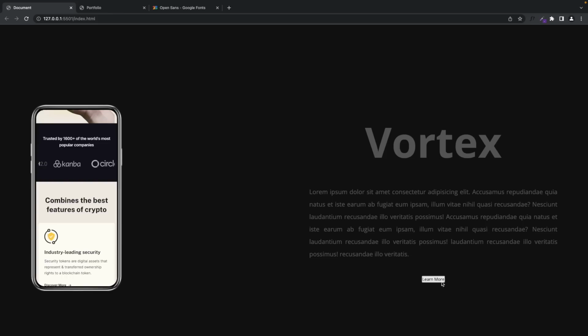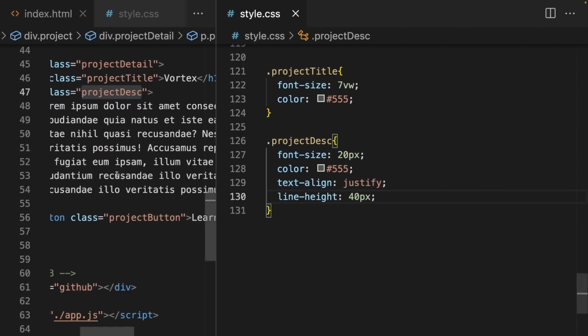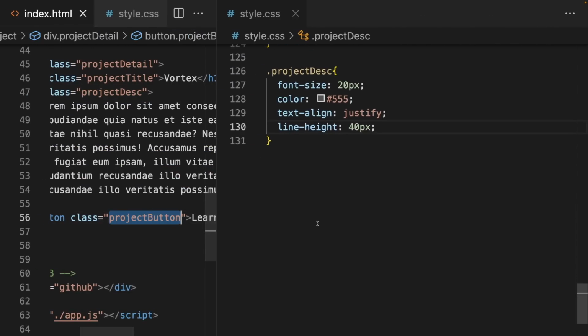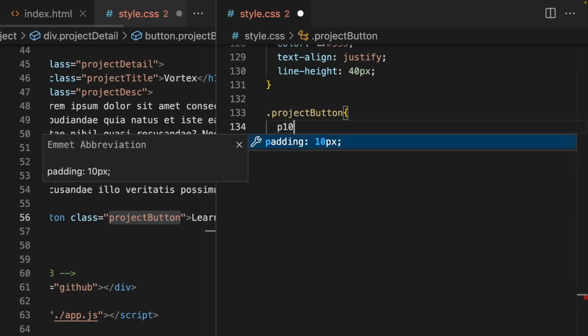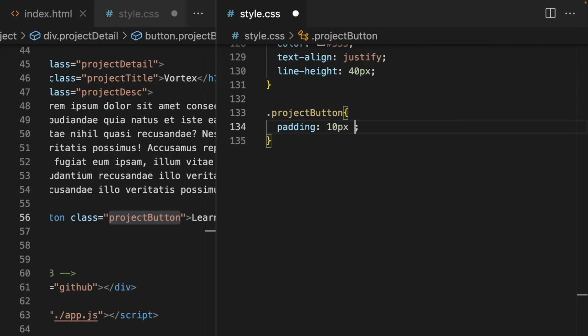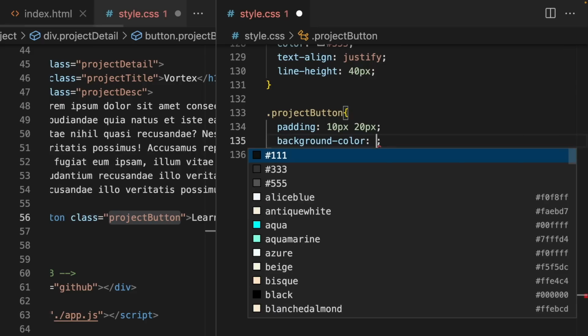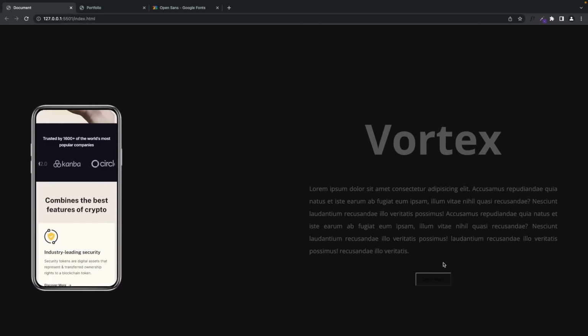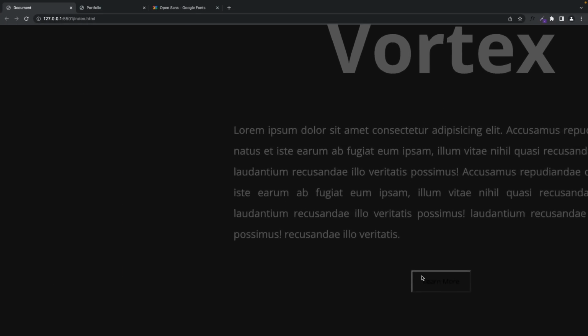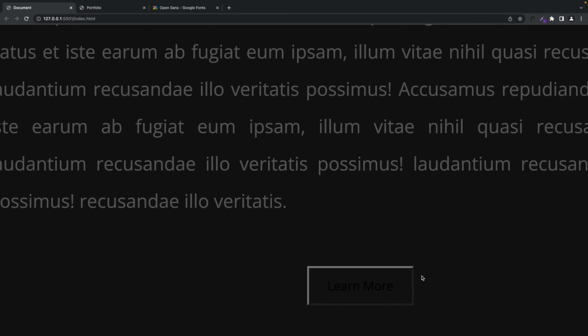And finally, this button, project button. I'm gonna give padding from top and bottom, left and right. And I will say background color transparent. So we are not gonna have any color. I'm gonna zoom in like that.